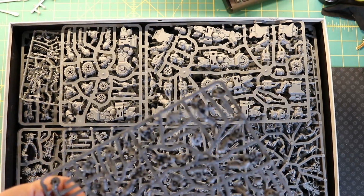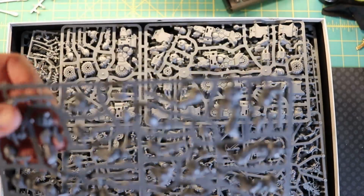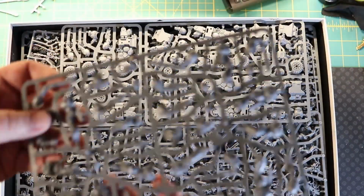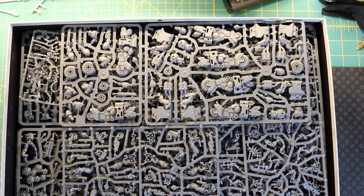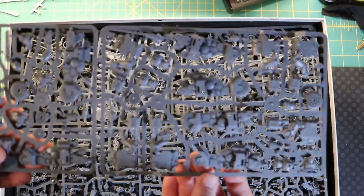Alright, so first thing we have are some of the Space Marine sprues. These appear to be some relatively simple push fit minis. The camera is not picking them up well right now, but you can see them there. We'll do some close-ups of each of them a little bit later, and like I said, later this weekend I'll do a more in-depth review.